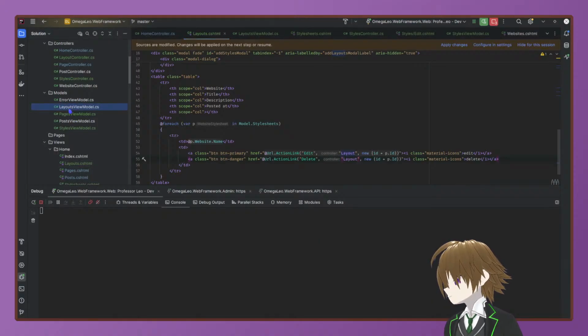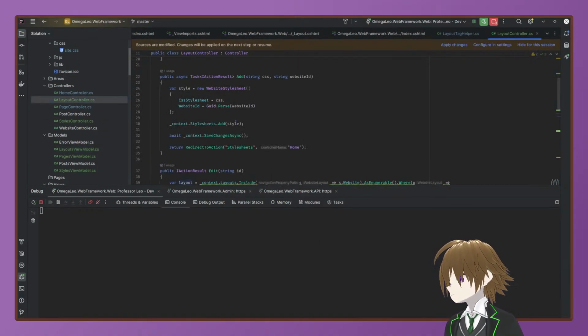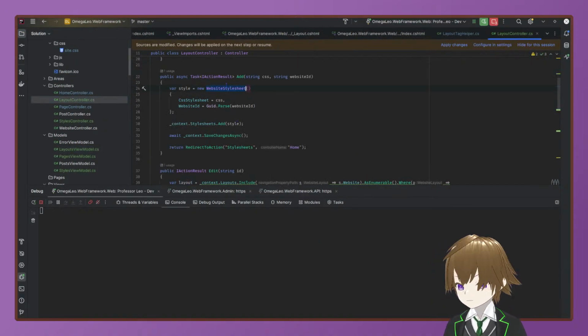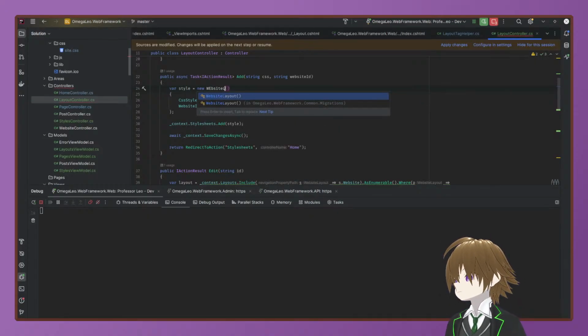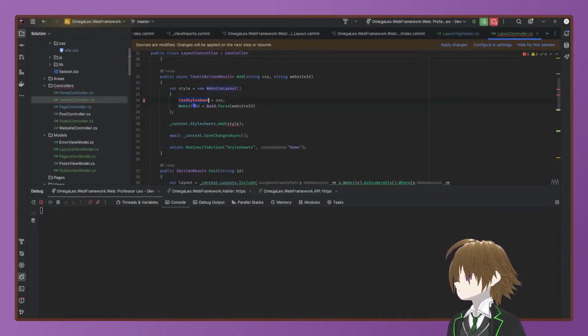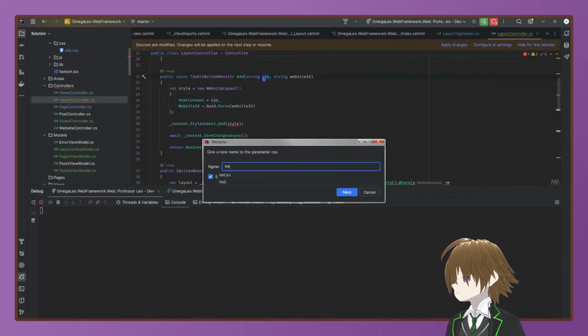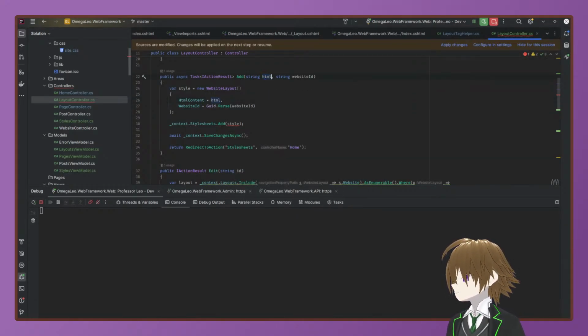Now if I go into the layout controller, I want to say add a website layout. The HTML content will be what's passed in here. Layouts.